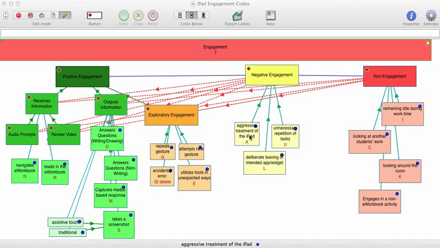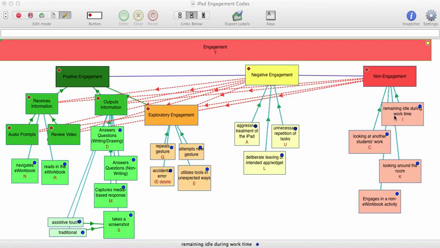So right now, each of the text labels are in here. They are linked with an activation link as well as an exclusive link, so that I won't actually press negative engagement or non-engagement. I would push one of the text labels, like an unnecessary repetition of a task, for example. And when I press that text label, it will activate the negative engagement code. Same thing goes for non-engagement. I have 4 different examples of that, and they will activate and put a text label in non-engagement.